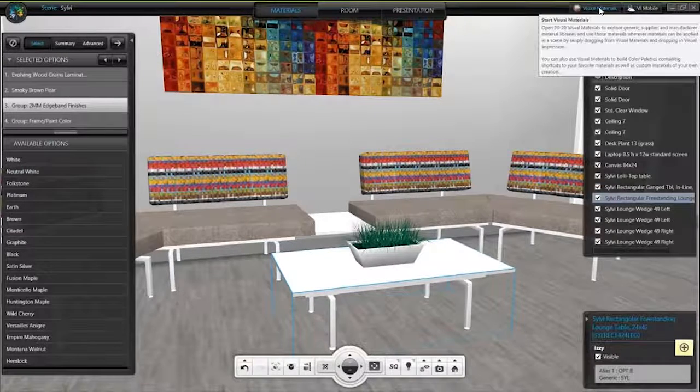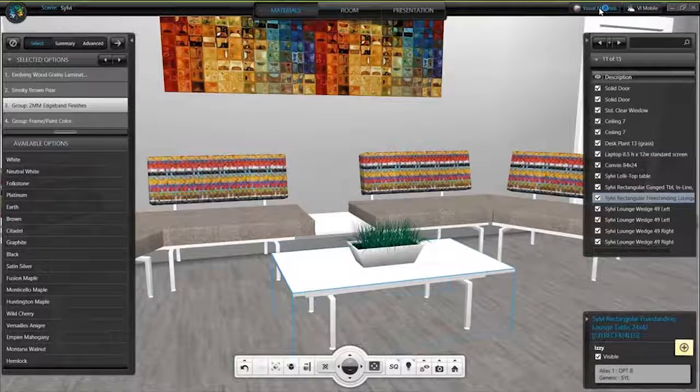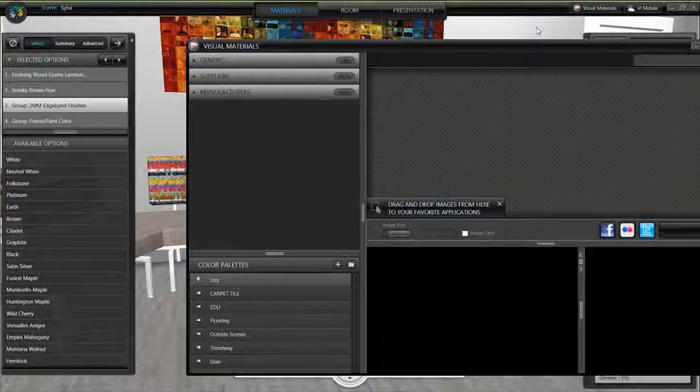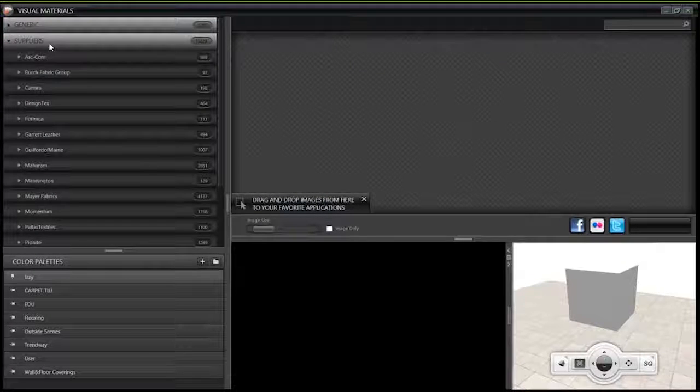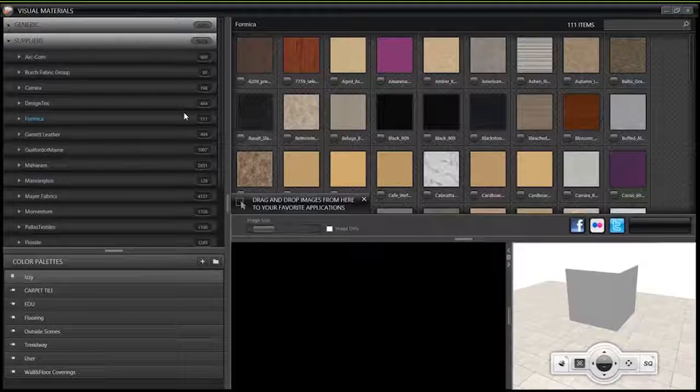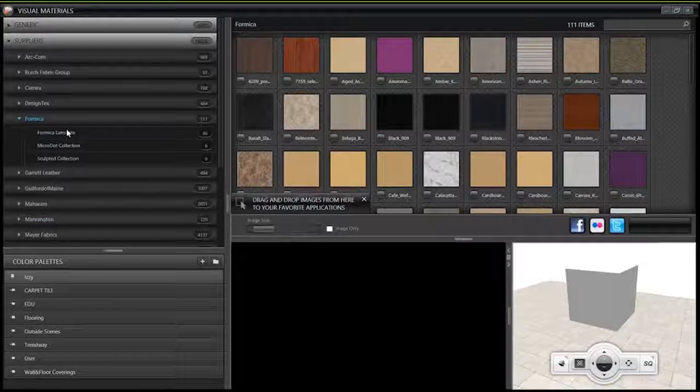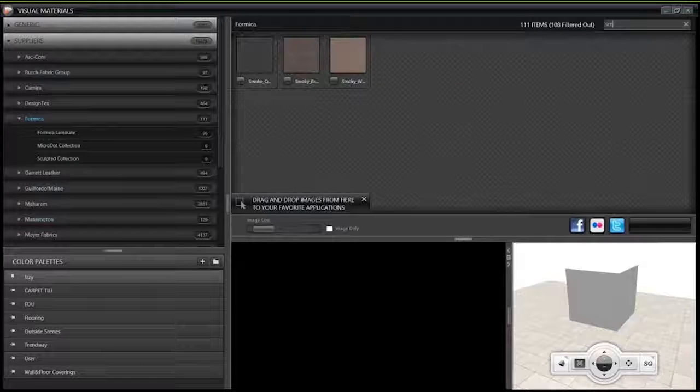So I'm going to simply jump up over in the upper right-hand corner to Visual Materials, and I'm going to look. There is a whole section, let me maximize this, in our Visual Materials called Suppliers. So when you install your catalogs, you basically check one more box to say if you'd like to also install these supplier catalogs. And if I step under the Formica catalog, I have a handful of finishes already here for me. Now, depending on how they've been loaded in here and how they're organized, sometimes I can even open that up further and I can look at the different collections, or I'm going to kind of cheat and I'm going to search. I'm going to start typing in the word smoke, and notice I've got a few different, there's a smoky quarterstone, a smoky brown pear, the one we want, and smoky walnut.